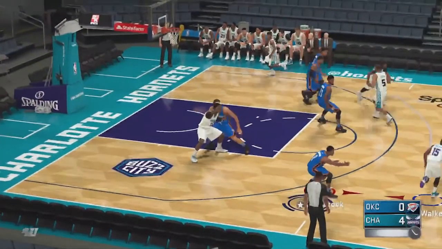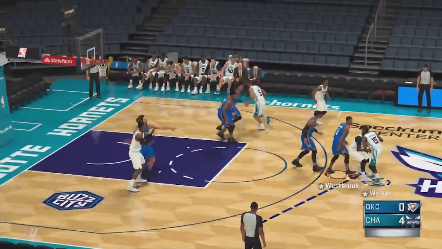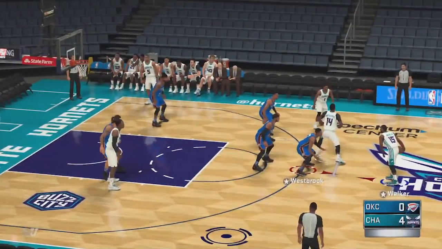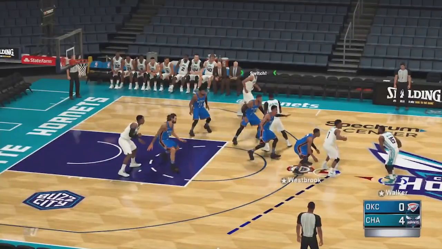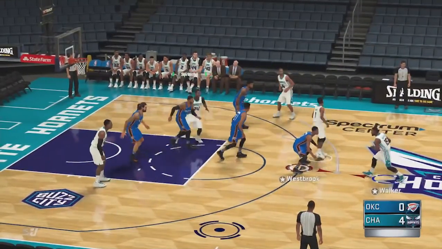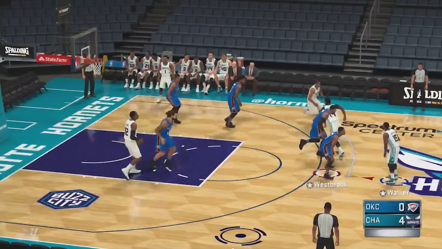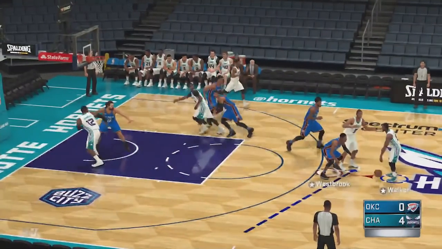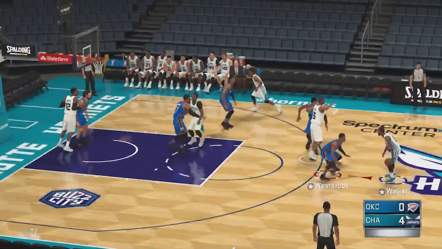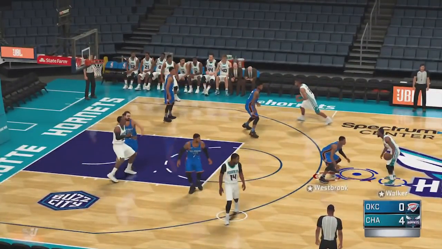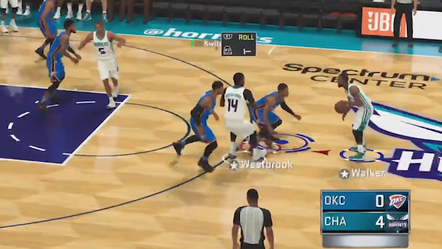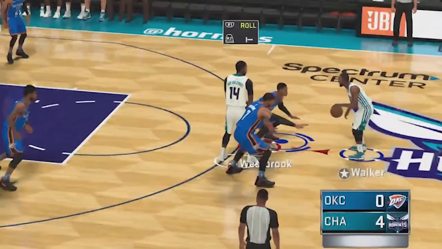To show this off, Coach, we used to have a problem where users didn't know what the AI teammates wanted them to do. So now if your AI teammates want to switch with you, or they want to tell you to go under the screen or over the screen, that is communicated by a little box that pops up over your teammate's head. As I call for a screen here, you'll see right there, switch. So Carmelo's telling you, hey, let's switch this.